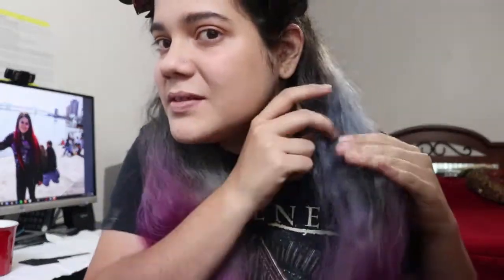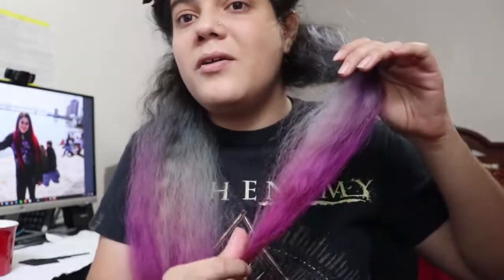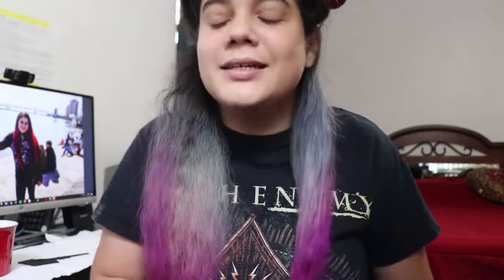Hi there! So, today I'm gonna be dyeing my own hair. As you can see, what I have right now is some kind of blue, greenish, even yellow color going on. And at the bottom I have a mix between purple, pink, and even red.